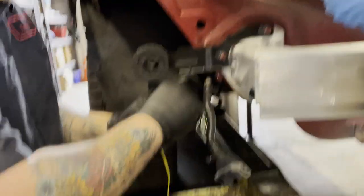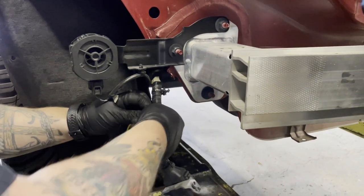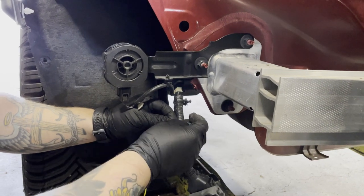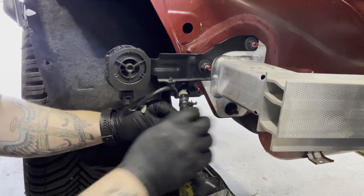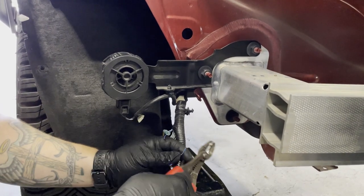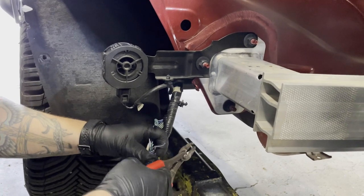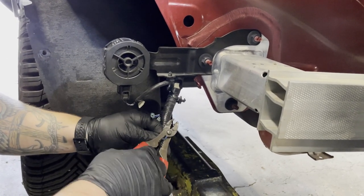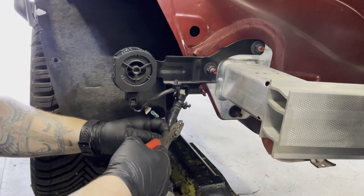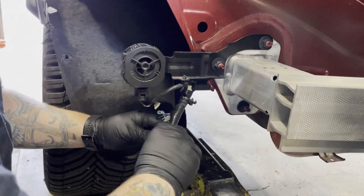Grab the supplied green, yellow, and brown wires from the kit. Strip them 3/8 of an inch as well. Then, twist the bare end of one of the cut driver's turn signal wire together with the supplied yellow wire, and insert it into one of the splice connectors and crimp it. Insert the other end of the cut driver's turn signal wire into the splice connector and crimp it.